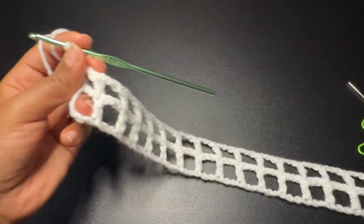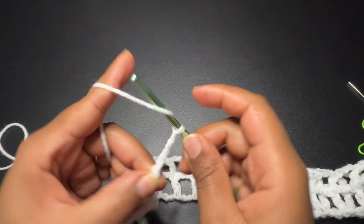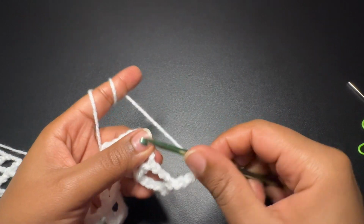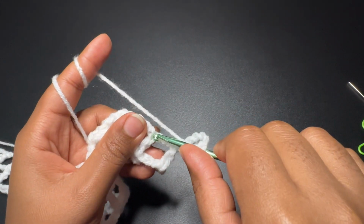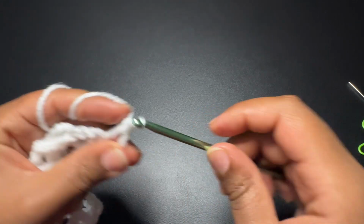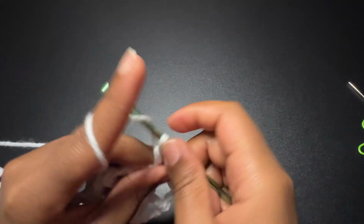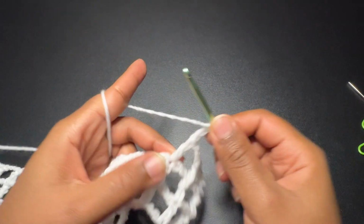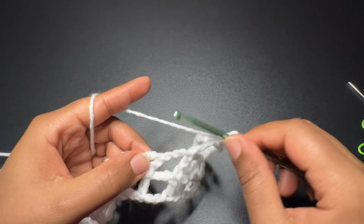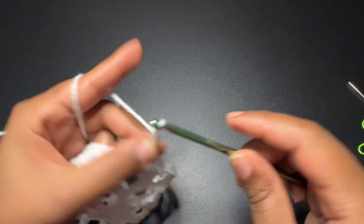Okay, for the third row you're going to repeat row 2, so chain 6, turn your work, yarn over, and make a double crochet on top of the next double crochet, chain 3, double crochet on top of the next double crochet, chain 3, double crochet on top of the next double crochet, and you're going to repeat that until you get to the end of the row. And that's the pattern you're going to keep repeating.